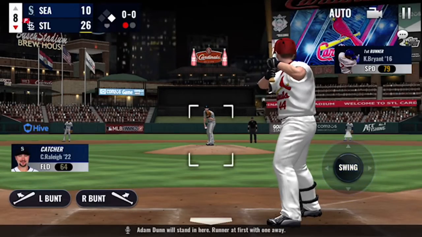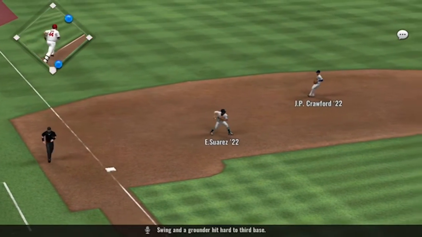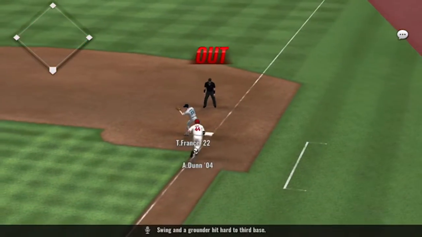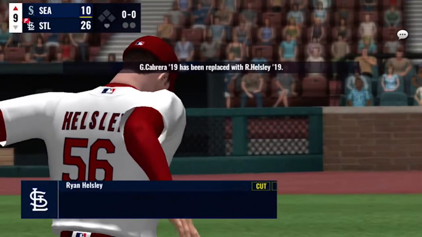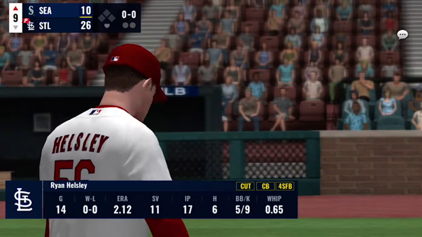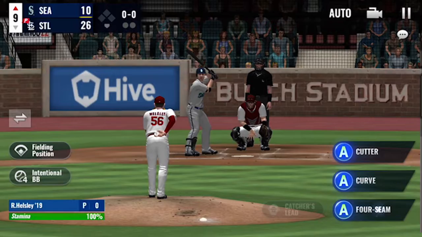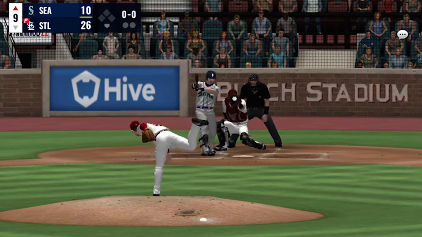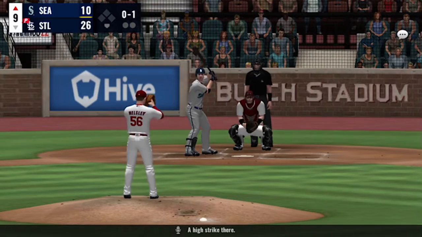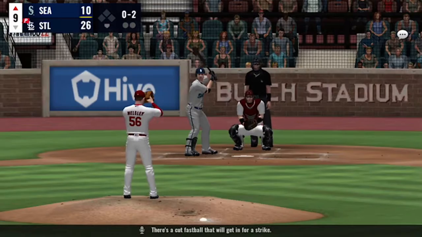Adam Dunn will stand in here. Runner at first with one away. Swing and a grounder hit hard to third base. Relay to first in time, and just like that, the side is retired. Cal Raleigh will come in, 1 for 4 thus far. A high strike there. Here comes. There's a cut fastball that will get in for a strike.